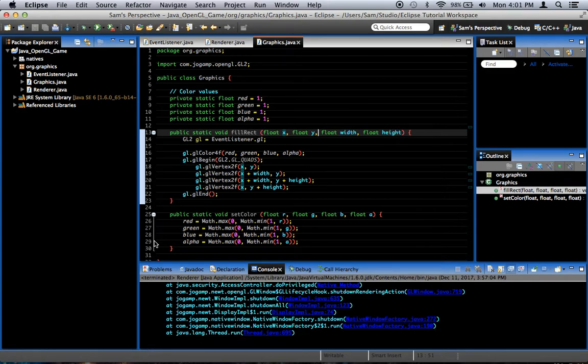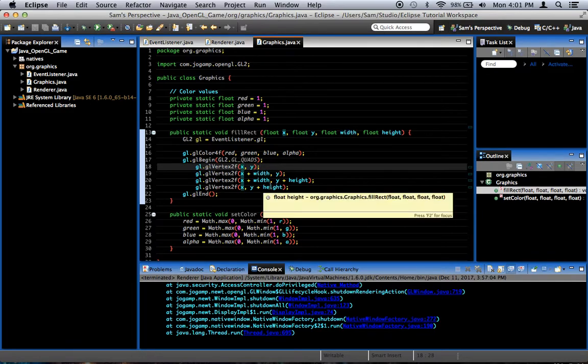And so we're going to change the way that we are rendering things. We're going to make it so that X and Y define the point that is the middle of the image, or in this case, the rectangle, and then width and height are going to be the width and height, extending out sideways on both sides and up and down. It'll make sense when we get to it.